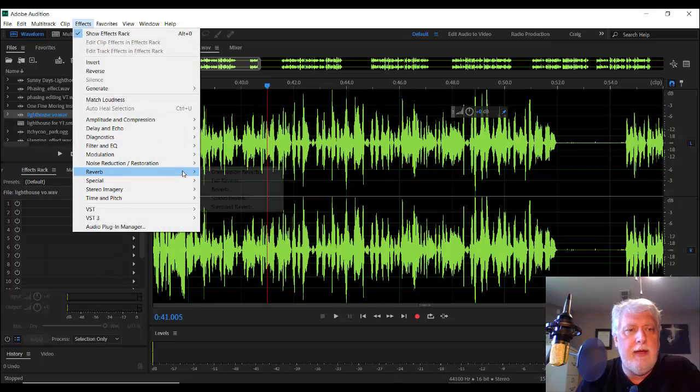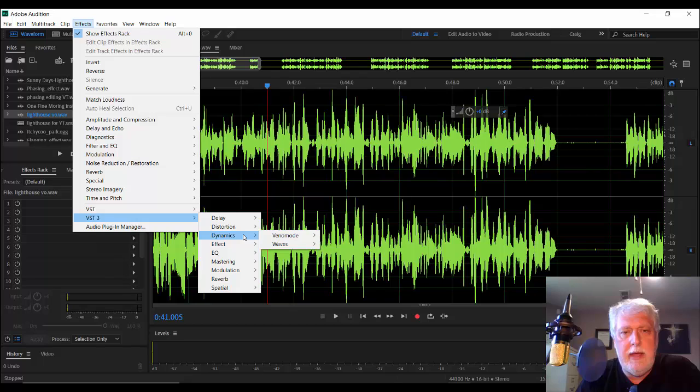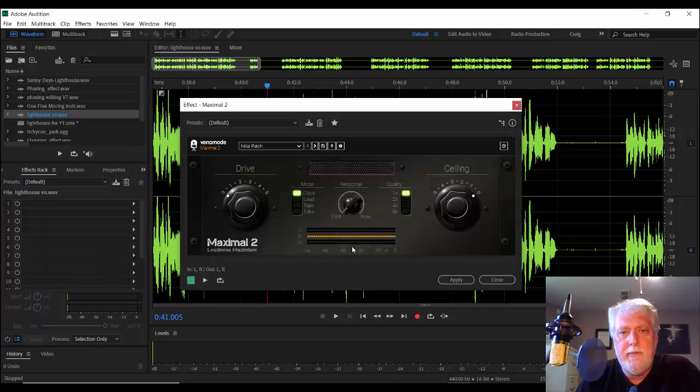And they have one more in dynamics. This is just a really hard, simple limiter. How much do I want to drive that loudness maximizer, that limiter? How fast do I want this to happen? Do I want it to be clean, loud, sound like tape or tube? So add some distortion to that. The quality, do I want it to sound really great, or do I want it to sound a little bit crappy?